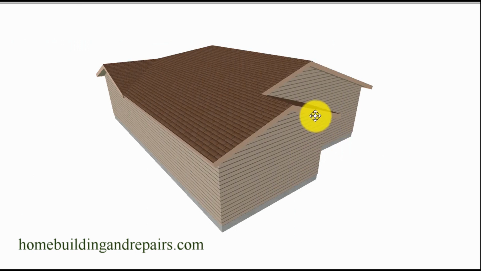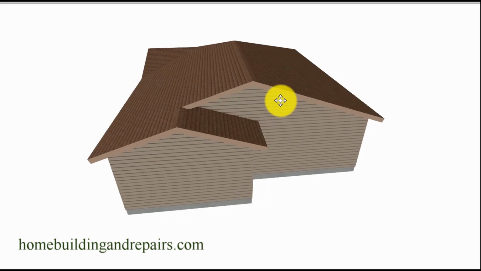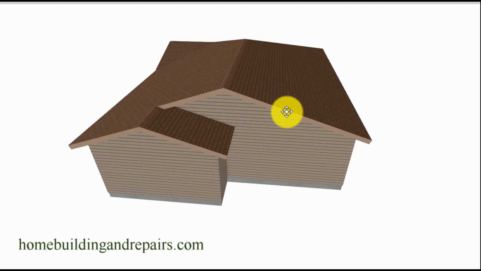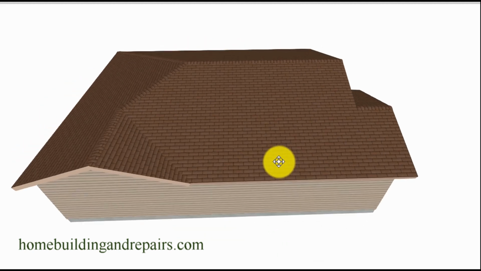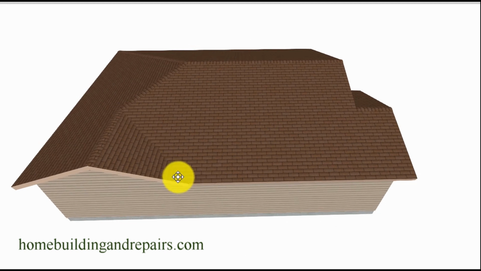Okay, we can see here that the new addition is going to have a gable roof at the end here, ridge. This part of the roof here, now this is going to be fill area. This whole area here, because your ridge before was stopping about here. So the existing ridge probably stopped about here. So you would need new rafters to come up to here to blend this plane in here. And of course, here's the valley. This would be all new framing in here, and then this would be new framing here.